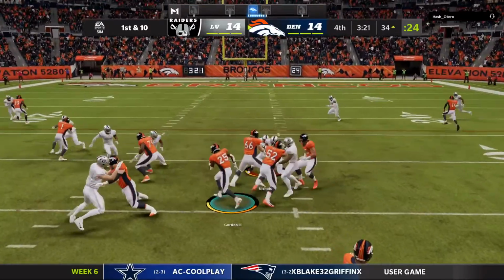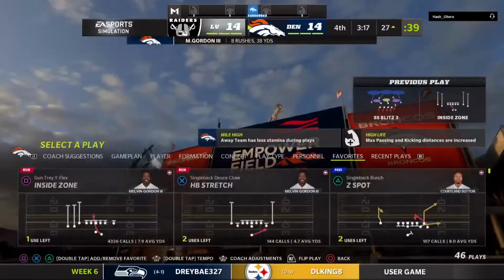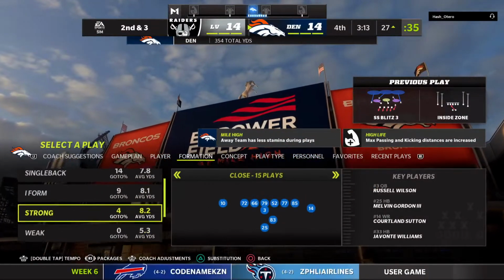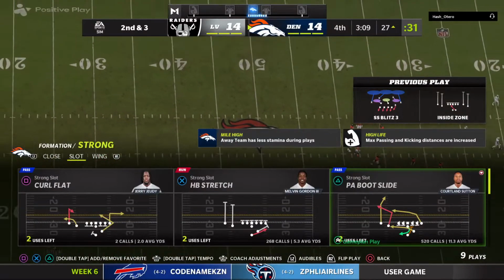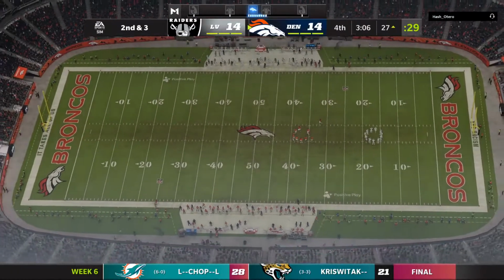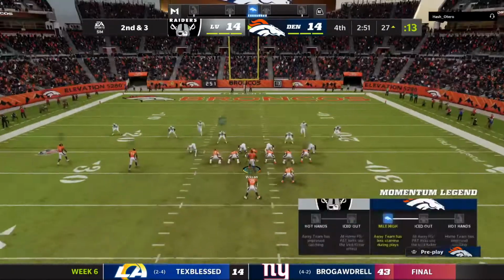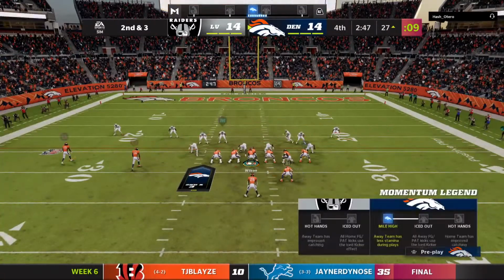Now Gordon on 1st down. And he's going to get 7 out of this before being taken down at the 27. That's a really nice job by them picking up the run blitz and detecting it and blocking it and turning it into a nice run. And a lot of times you think if you blitz a running play, you're going to smother it. But a lot of the blitzers, they come in a little bit high. They don't have great leverage, and they're easily blocked and turned to the side.